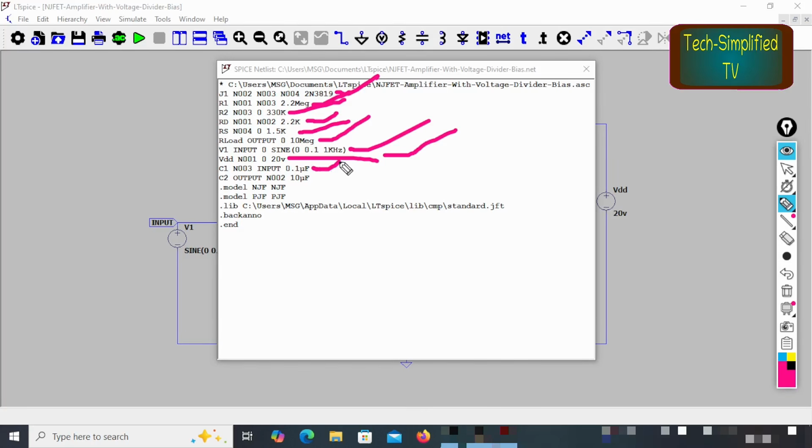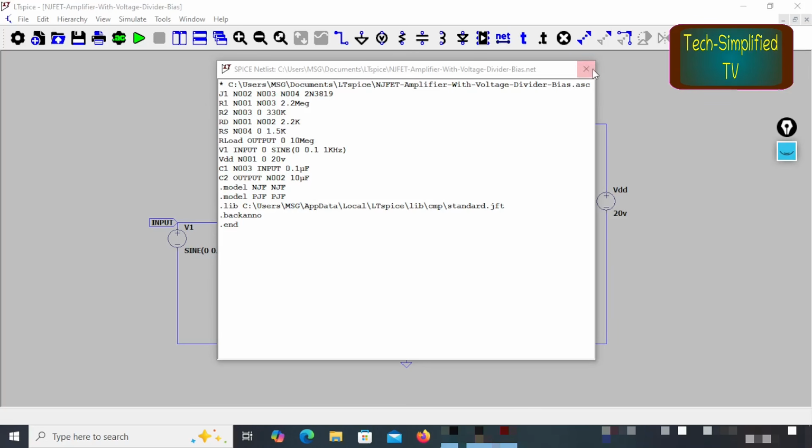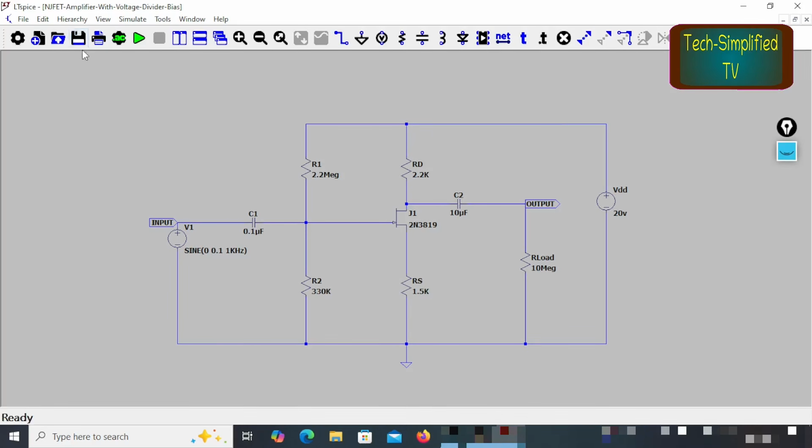And we have two capacitors, input and output capacitors, to cut out any DC values from the amplifier. We have models and a .lib file here. So our spice deck looks pretty much okay and we do not find any mistakes here. So I'll close this and save the file.